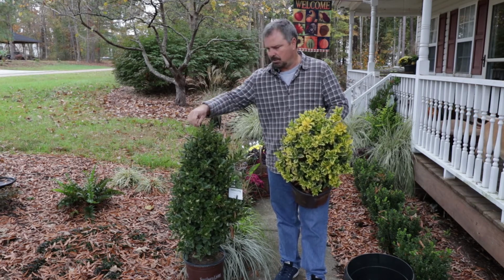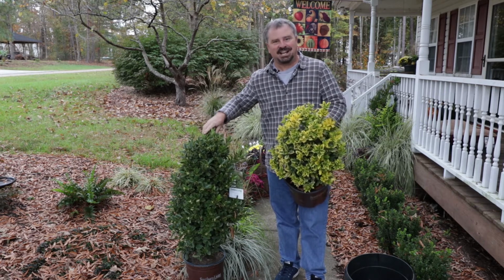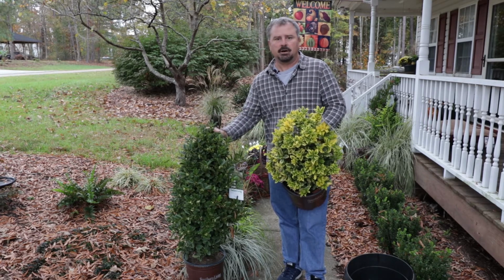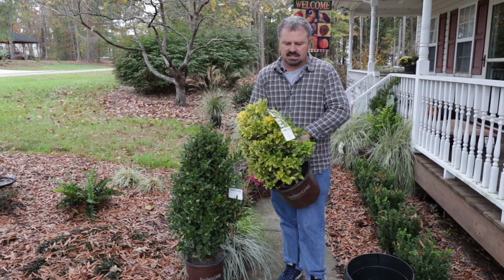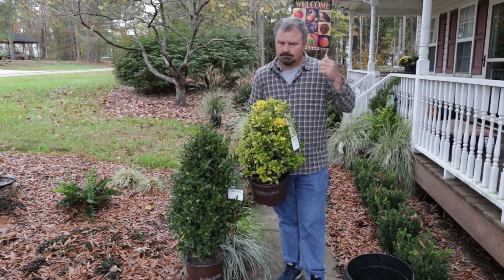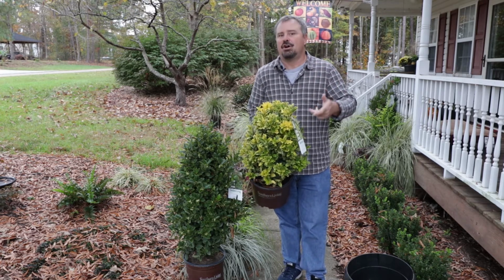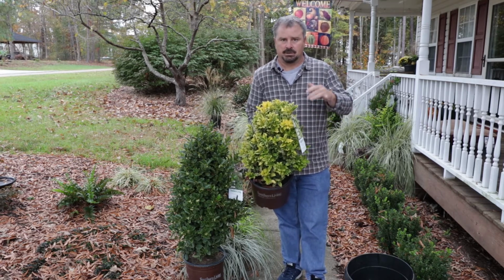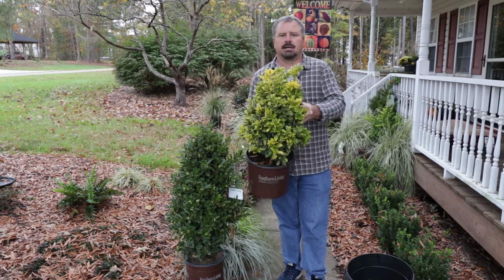The little points on the leaves seem a little bit muted, and they're not bad to touch at all. So if you have Nellie Stevens hollies or any of the others that are like that, you know how bad those can be to prune and clean up. Both of these have a super upright, narrow habit, which lends themselves great to screening plants on small lots, or the corners of foundations, or like I'm doing with this one, in a container. So let me show you this golden Oakland and the container I'm going to use. I'm also going to plant some pansies around it as well.